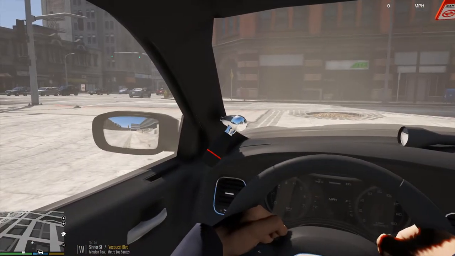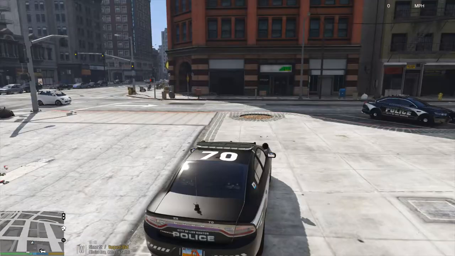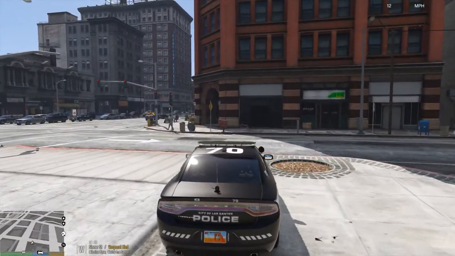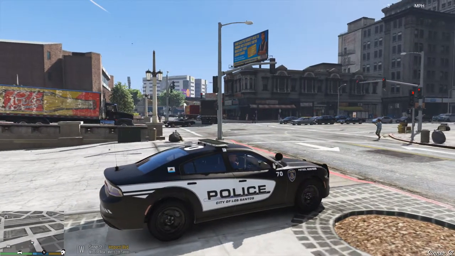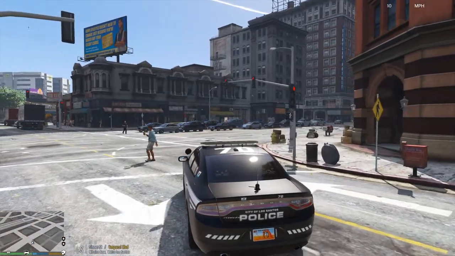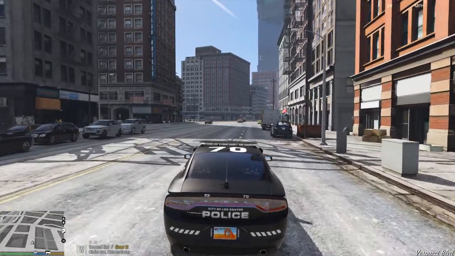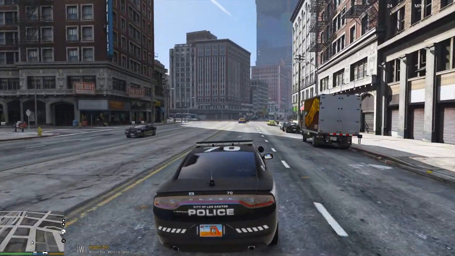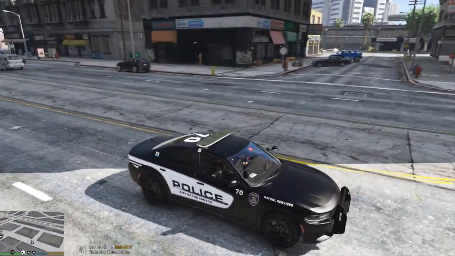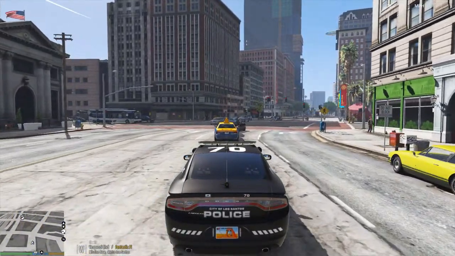This vehicle has dual spotlights. So let's go ahead and see what we can get into. Now I've got this car in a different slot, guys. I've got it in my State Trooper's slot.